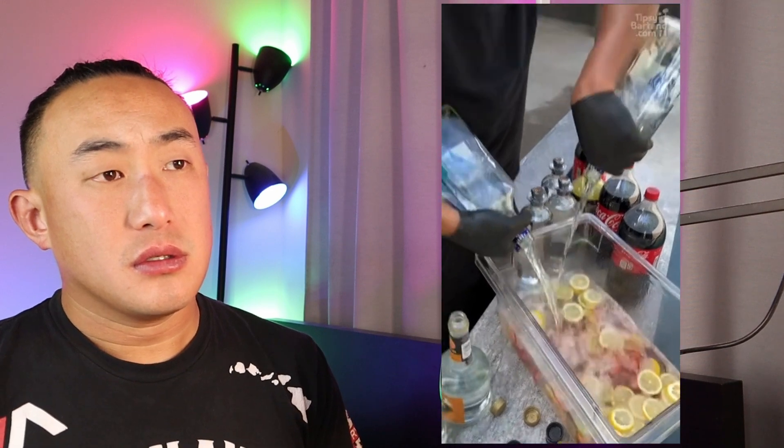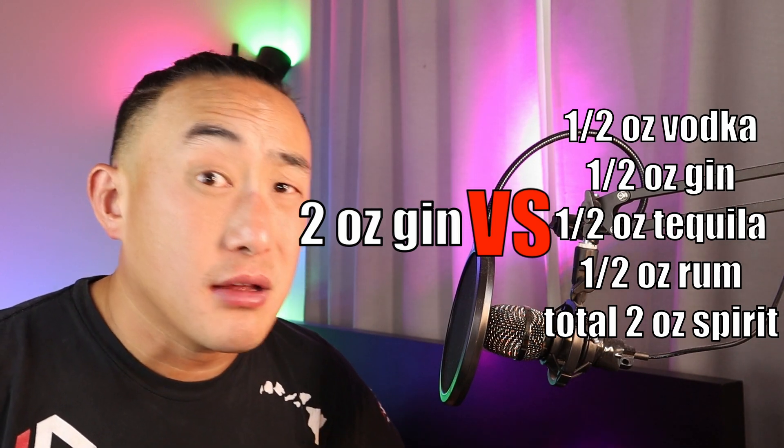And you come behind that delicious rum with a touch of Mexico — tequila! The only place in the world that's allowed to call this drink tequila. If you make it the exact same way they make it in Mexico, you can't call it tequila because Mexico owns that name. The only other place that has enough agave to make any spirit or fermentation is parts of Africa. There's agave all over California, but not as much as Mexico to be practical to ferment and distill — and even there, they're starting to run out. Long Island doesn't have any more alcohol than a Collins with a split base — it's still the same amount of liquor, you just have four of them.